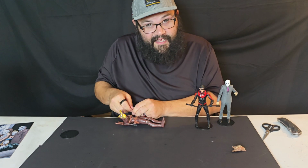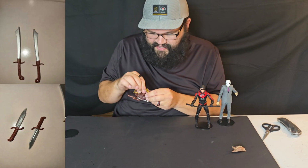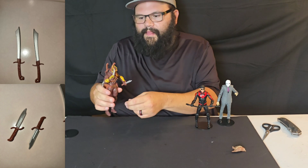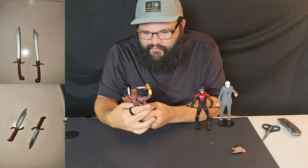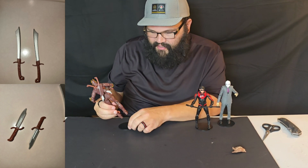Is it? Is it? Is it? It is. It absolutely is. Oh, this is so nice. Now, obviously, he's got a trigger finger, but I'm not really sure what you would use it for. But look at that. Really nice. Oh, love this figure. I'm so glad I picked this up. I'm so glad I didn't pass up on Prime Day.